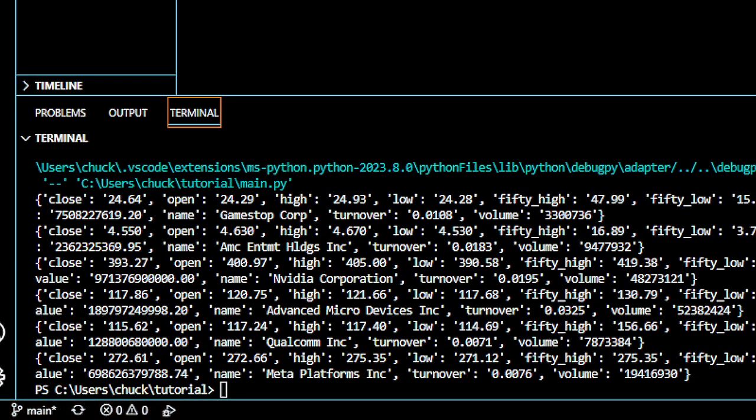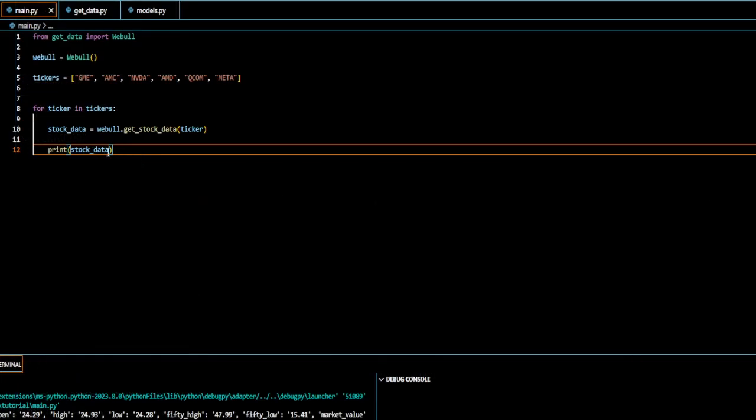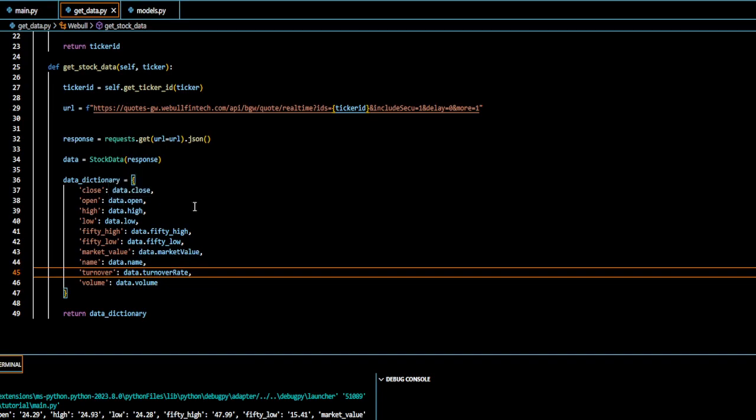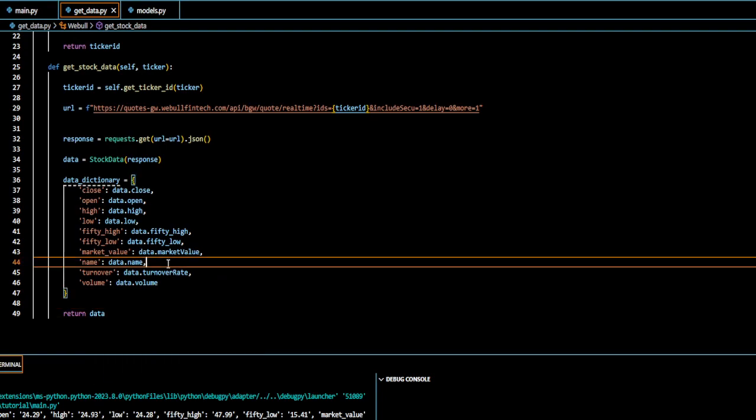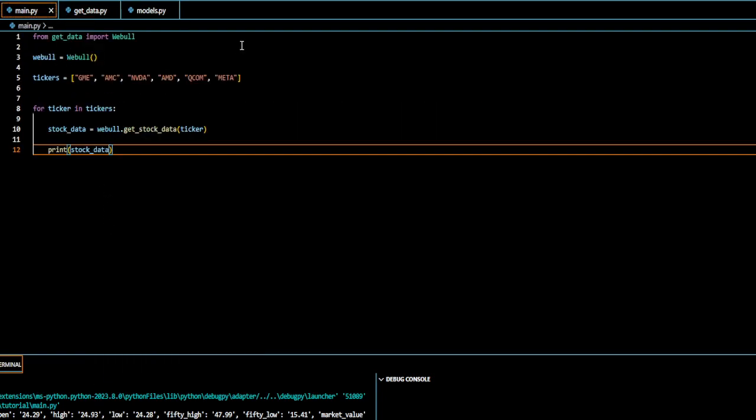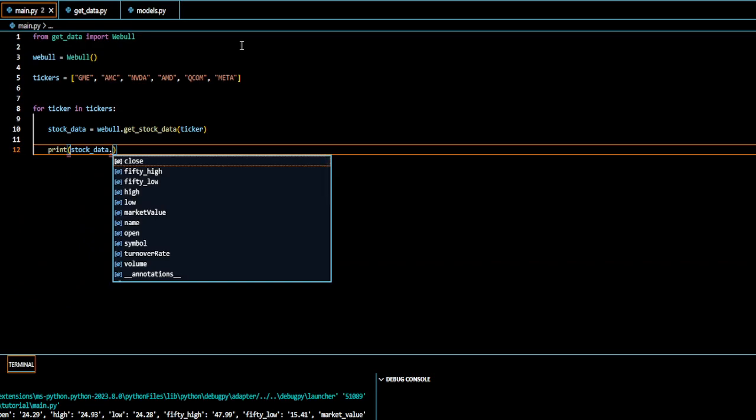Perfect. So, why can't we access the attributes here with dot notation, but we can here with dot notation? It's because we're returning the data dictionary and not the data. So if I go ahead and return the data, and I go back over here to our main file and put that dot, now we can see those attributes.